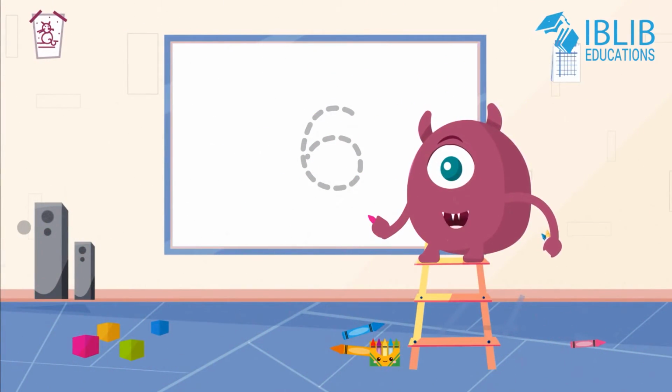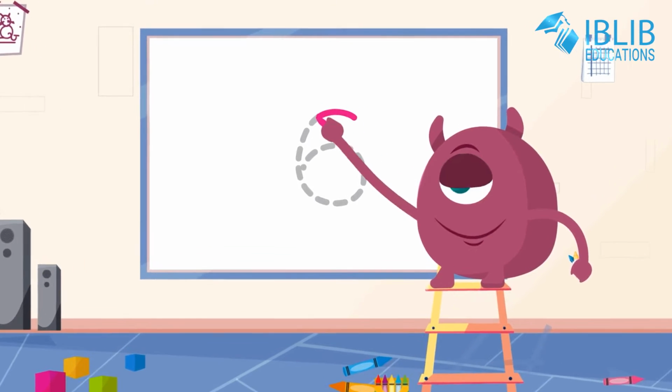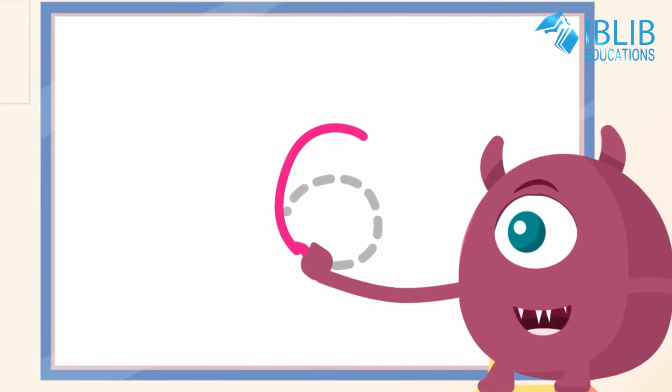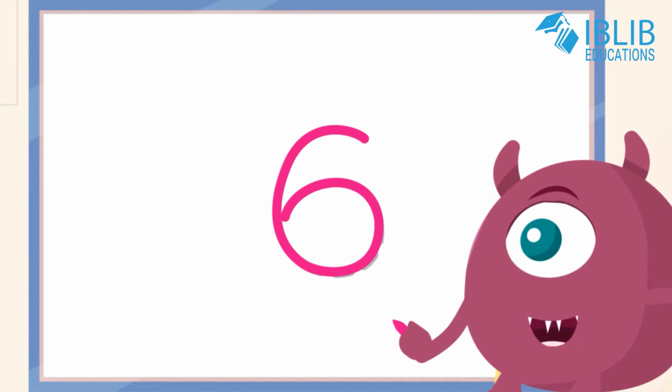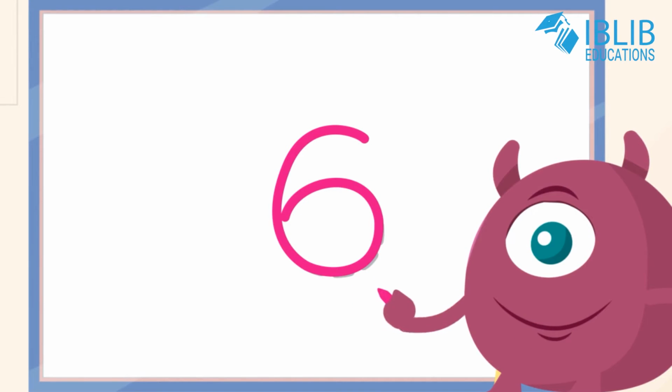Now make a big curve from top to bottom and draw a circle. This is number 6. 6. Yeah! Number 6.